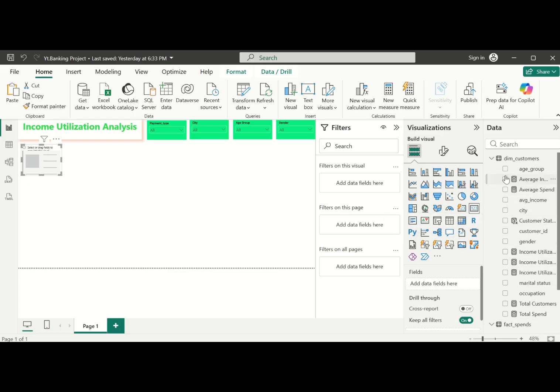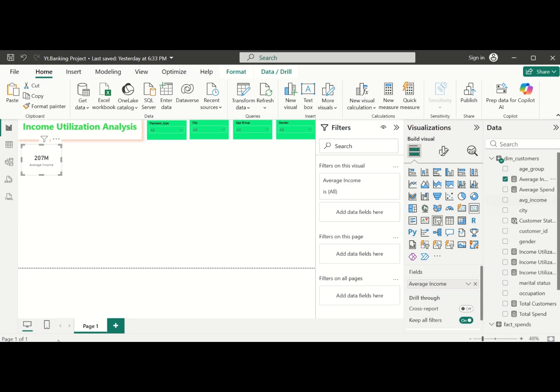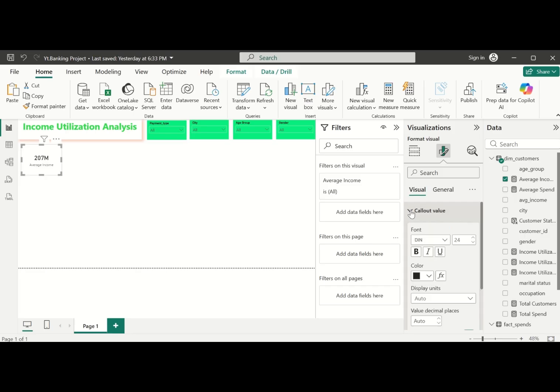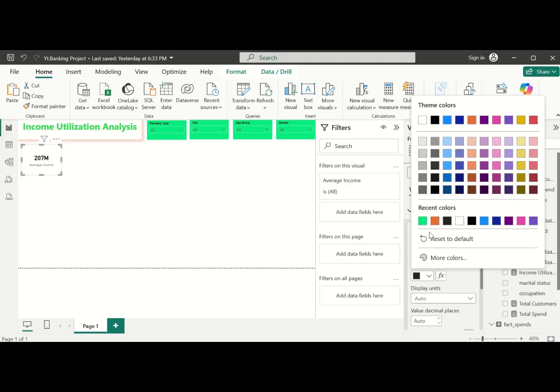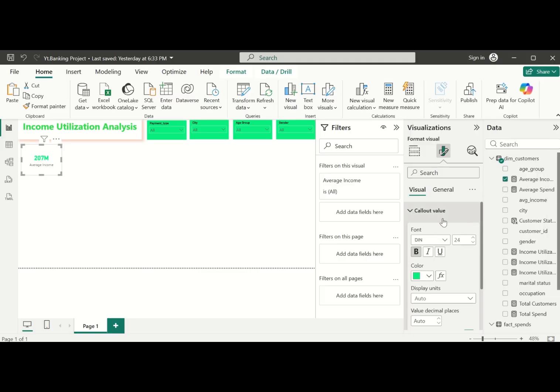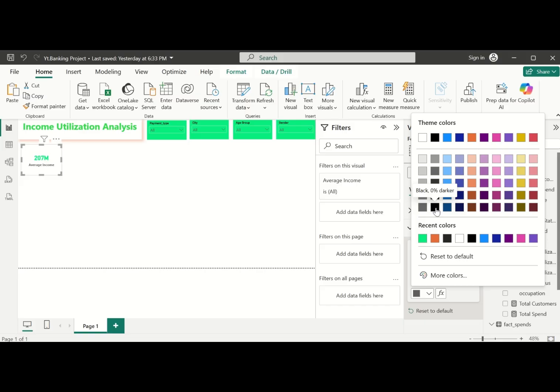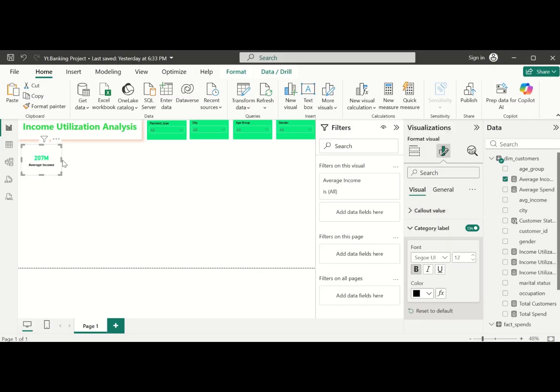First let's make it bold, and then we're going to change it to green, so that one is okay. And then we'll come to label, going to make it bold, and then we're going to make it dark black. Then you'll come to general, effects, then you come to shadow. Shadow, we're going to make it resemble the one of the title.